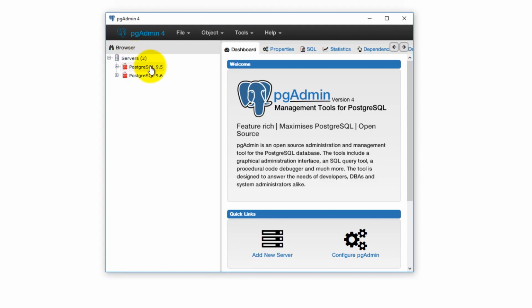All right, so now I can see here that pgAdmin 4 has been loaded and opened, and we should see some servers here. I have 9.5 and 9.6. If you don't see these servers, then something probably went wrong with your installation, so go ahead and check that again. But if you followed all the instructions, it should have worked fine for you. And the only one you should see, if this is your first time running this, is just 9.6. But you should see at least one server here.